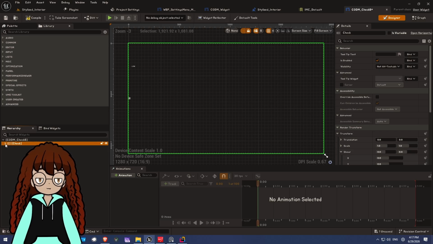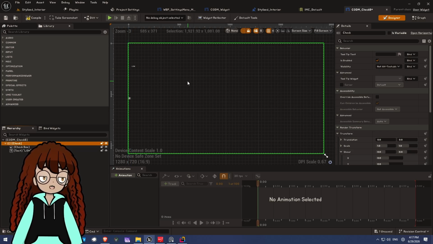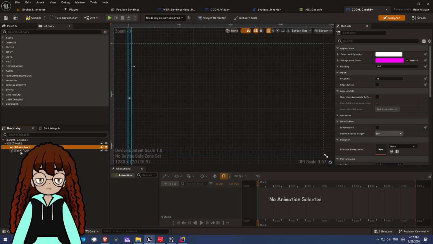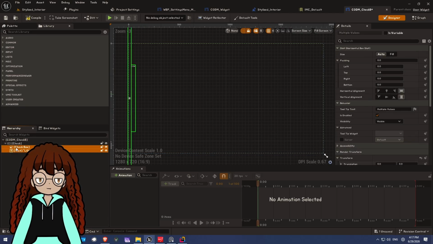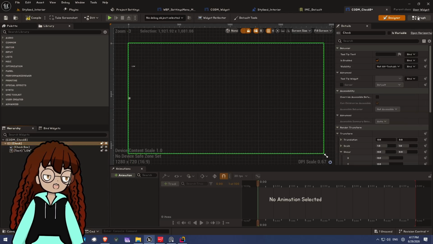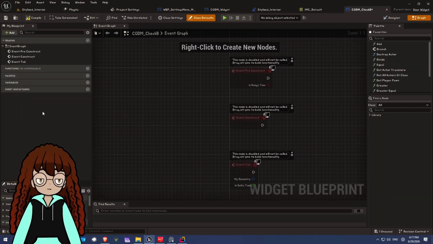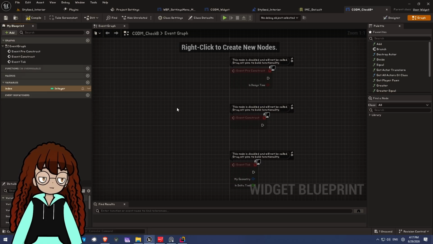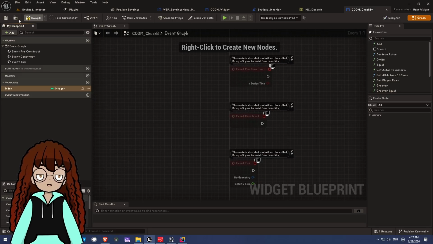Yeah. And here I just need to create a variable called index of type integer, and I think that's all, right?